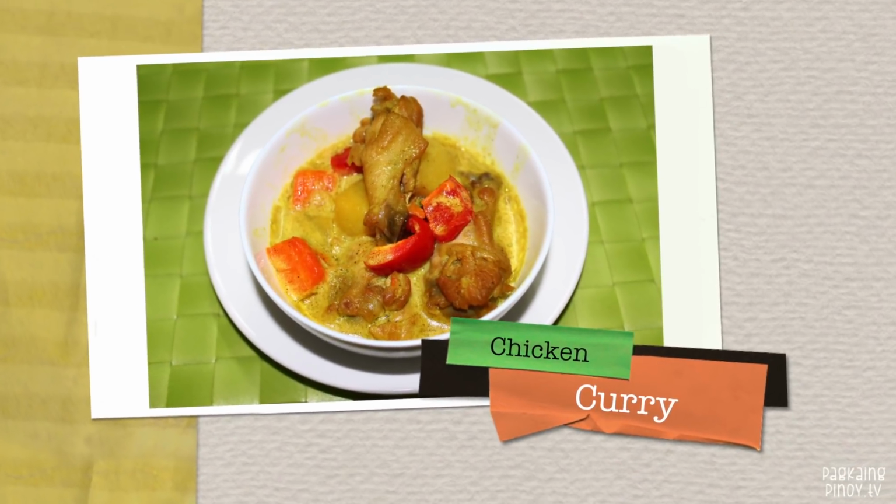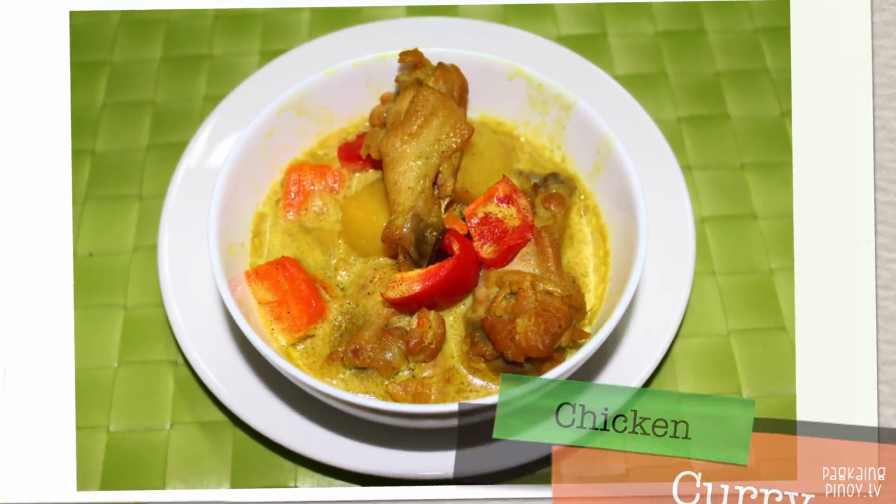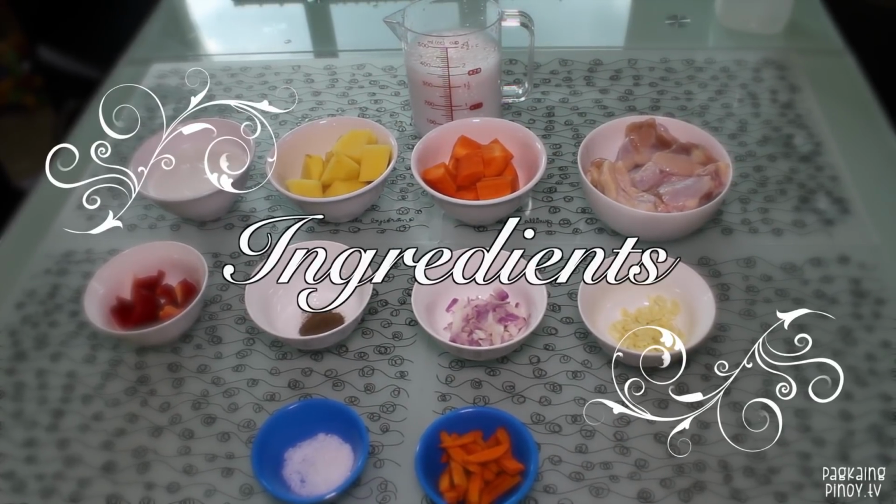Welcome to Pagkain Pinoy. Today we will cook chicken curry. Here are the ingredients.